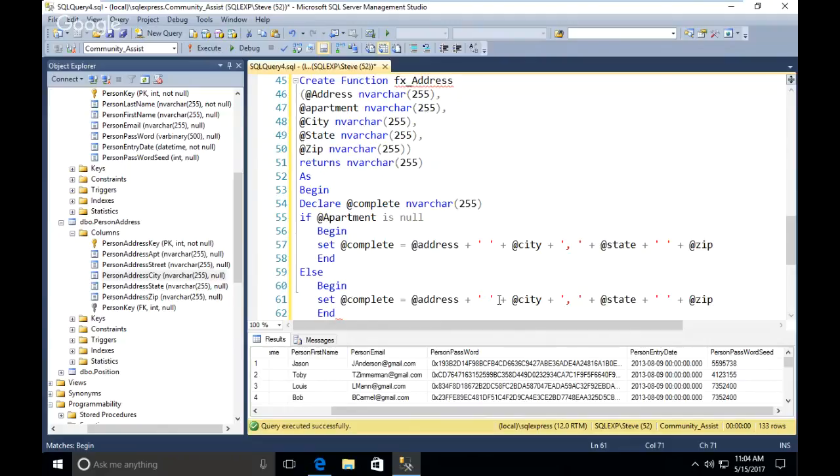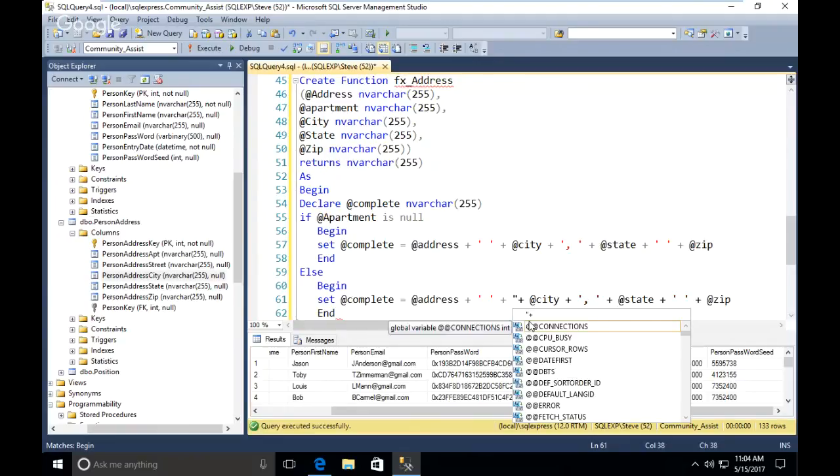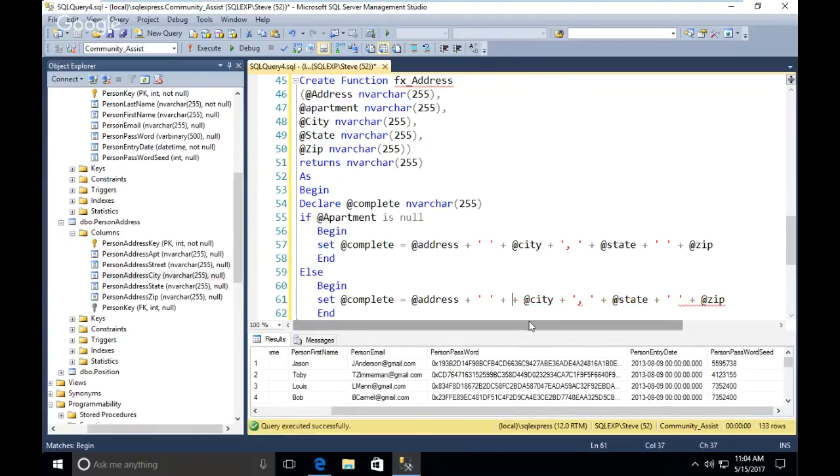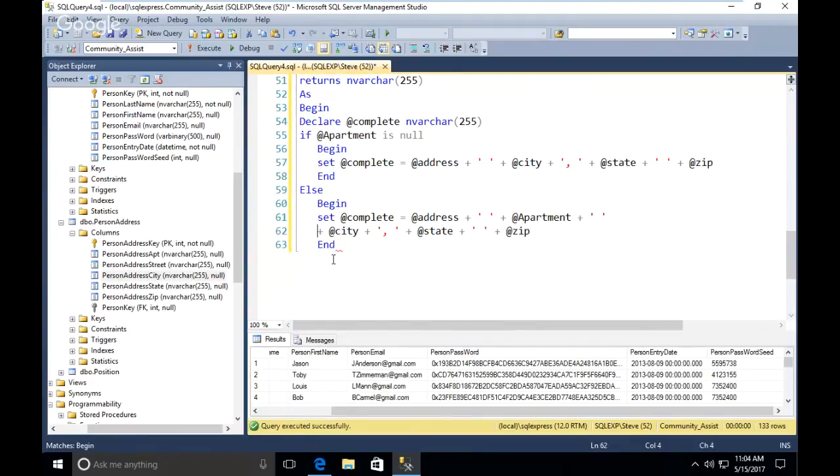So address plus apartment plus empty space. If you don't concatenate in the spaces, you get no space, right? Return @complete. And then I'll just do end.